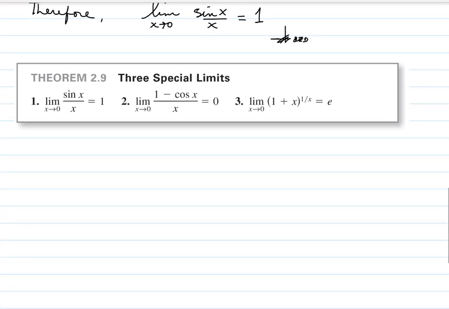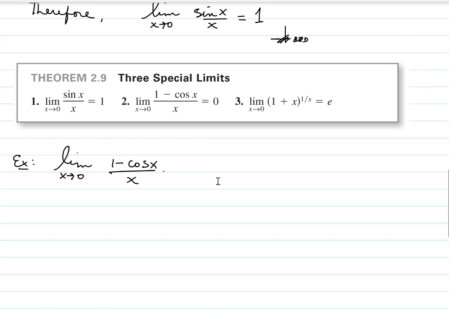So we just proved number 1, and so let's do this limit here. I can use the substitution, direct substitution. You would say, well, can I use the squeeze theorem? Maybe, but there's an easier way. Now that we've proven, or we have this limit, the first one here, limit of sine x over x equal to 1, we can do some manipulation to this one using some trick, and we're going to encounter this one in there, and we'll be able to use this result. So in the following way.